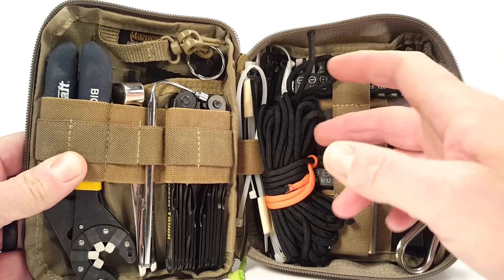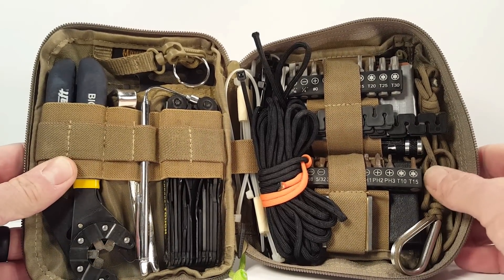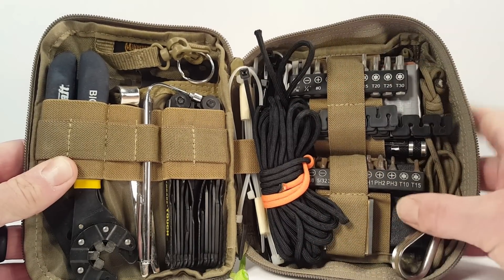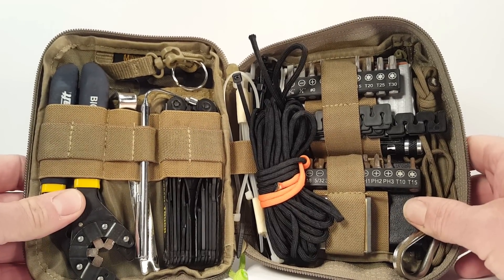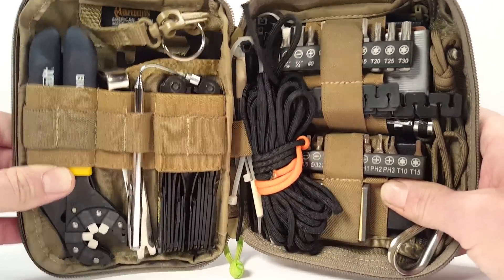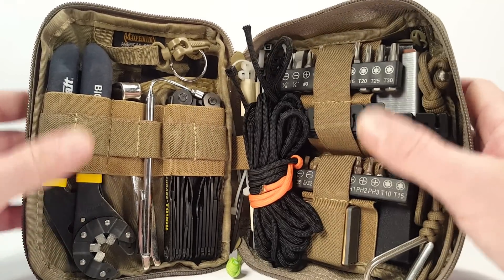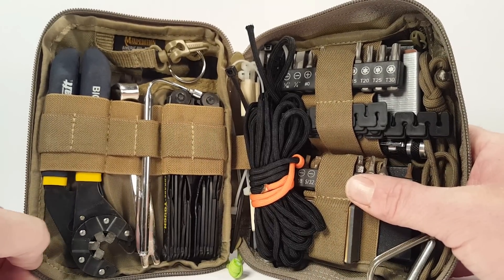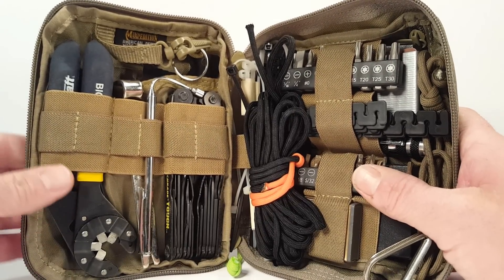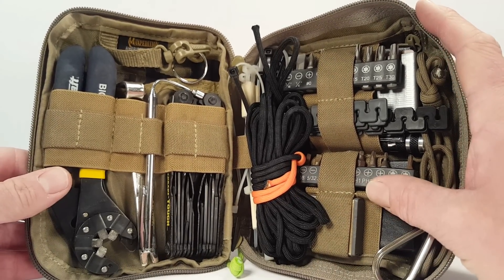Do I want to top up all the things I've been using over the last year that I've been lax about replacing, or do I want to rethink this and maybe move this whole pack into my vehicle and leave it there? Then in my EDC bag replace this with a new one — probably the Maxpedition Fatty size or maybe even the next size up, the Maxpedition Beefy. Maxpedition has come out with a whole new range of EDC organizers, so I'm not sure what their biggest one is now.